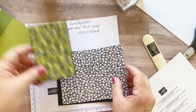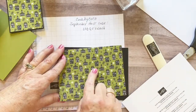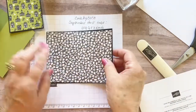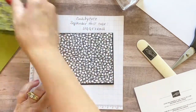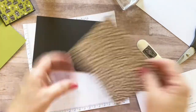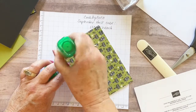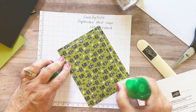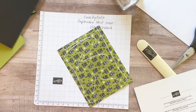Anyway, I wanted to keep with the same piece of paper. So you'll notice one pattern there and the other one. I did have to break into 2 pieces. There was not enough left over, but I just thought these two went really well together. Let me know what you think. So anyway, this piece is cut at 4 inches by 5 1/4. And I'm going to glue this again with the multi-purpose glue. I think these Z-folds are just so cute. Give that a little bit.